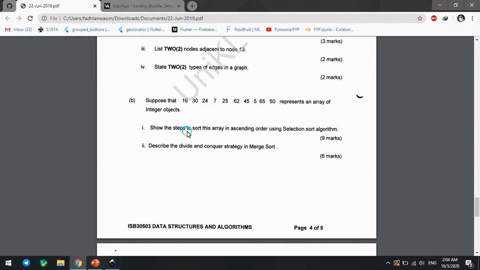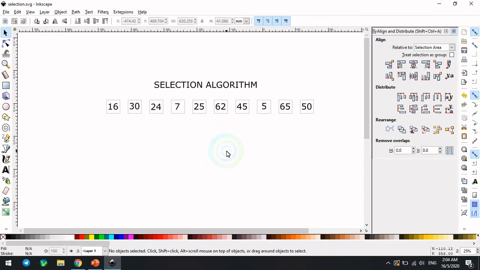Show the steps to sort this array in ascending order using the selection sort algorithm. So what we're going to do is sort this list by putting the smallest element on the left side and the biggest element on the right side. Here I already extracted the list, and you can see it on the screen.